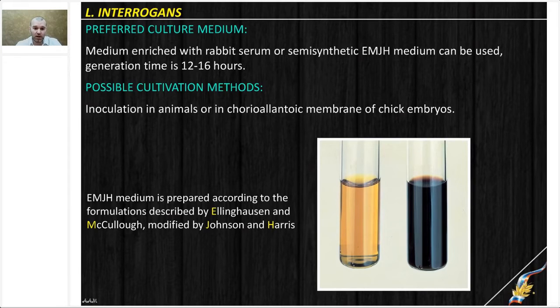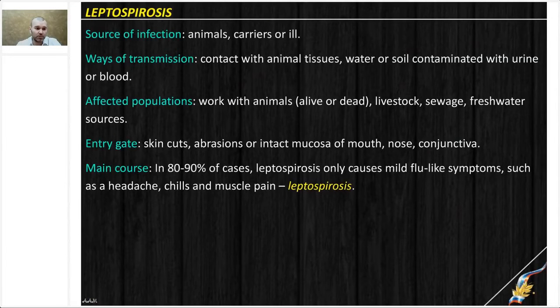Of course, the culture method is a very long method for diagnosis, and usually it is not used in routine practice. So we have inoculation in susceptible animals or use of chick embryos, but not every lab is equipped with an animal vivarium or has conditions to cultivate bacteria in chick embryos. So usually diagnosis is done by fast and rapid methods of identification of bacterial antibodies, but not with the classic microbiological methods.